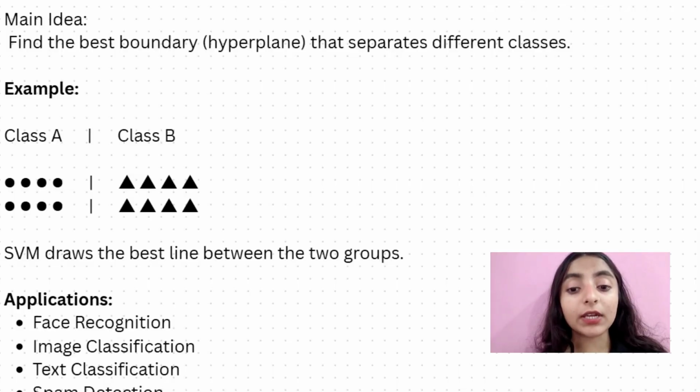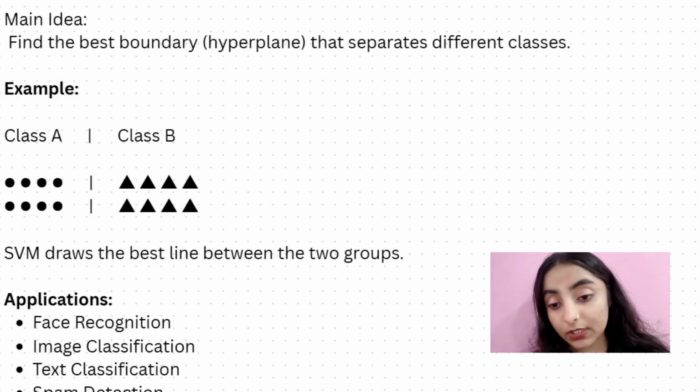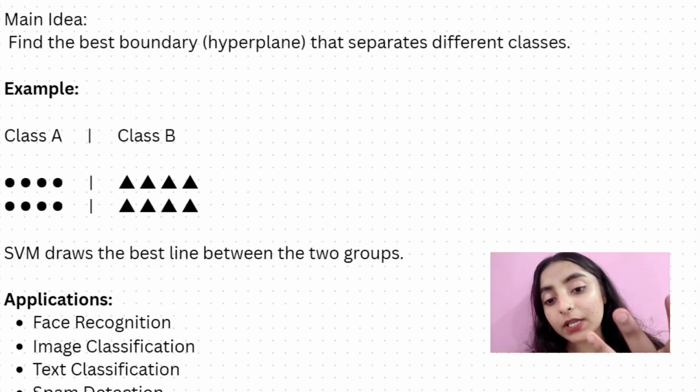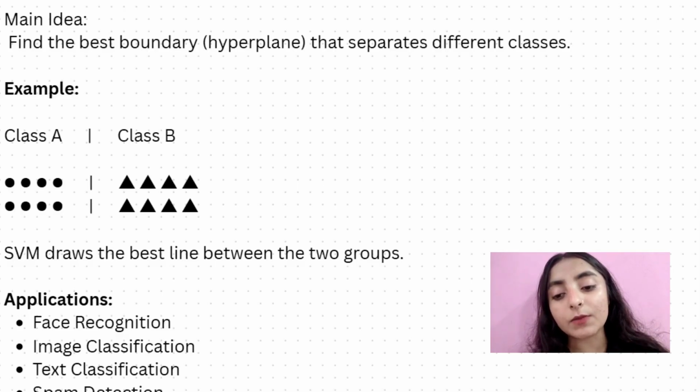What is overfitting? When a model learns training data too well and performs poorly on new data. What is underfitting? When a model is too simple and cannot learn patterns from the data. We use R square in linear regression. R square means how well the model explains the variation in the target variable. R square equal to 1 means perfect prediction, and R square equal to 0 means no predictive power.